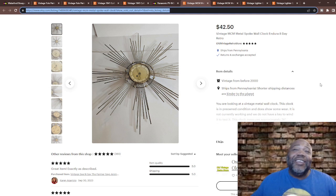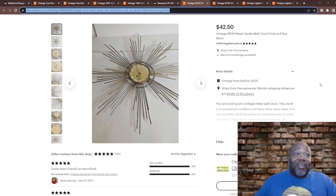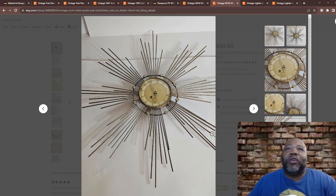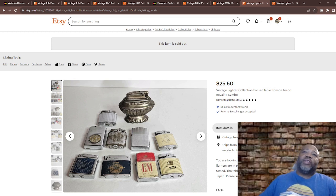He had given me three crocks — including one really big one — jugs, and awesome postcards, a bunch of good ones, plus this clock. It just amazes you what people throw out or give to Goodwill and yard sales. The clock was a cool one and it was a little tricky for my wife to ship. The whole story behind it was just cool. Here's a better picture of it right there.